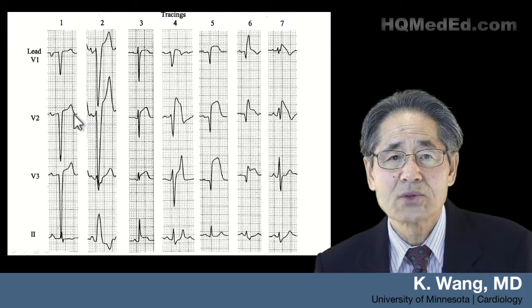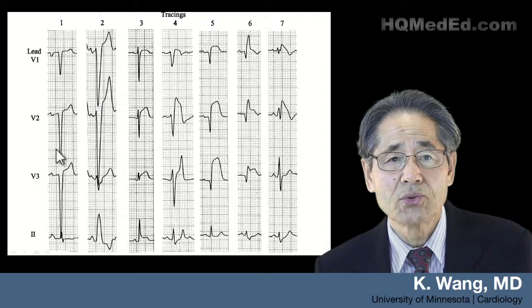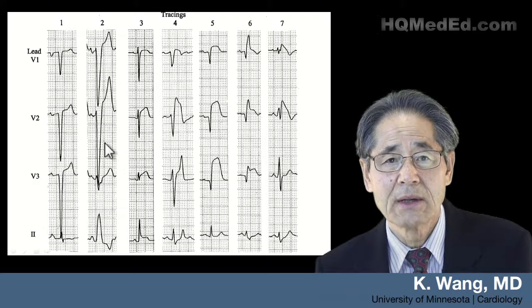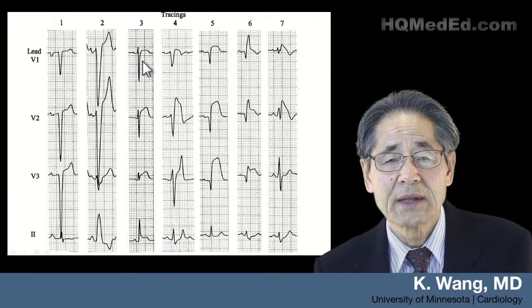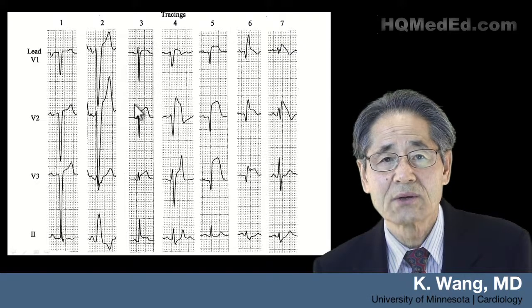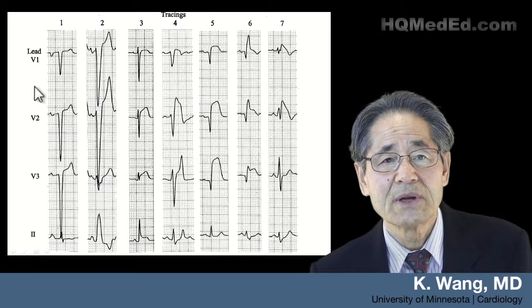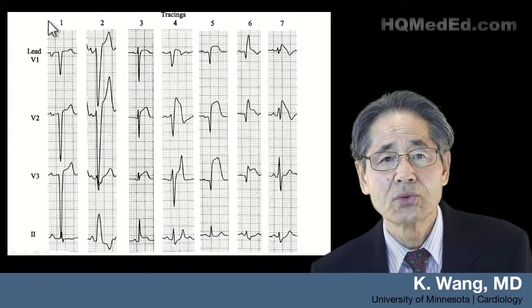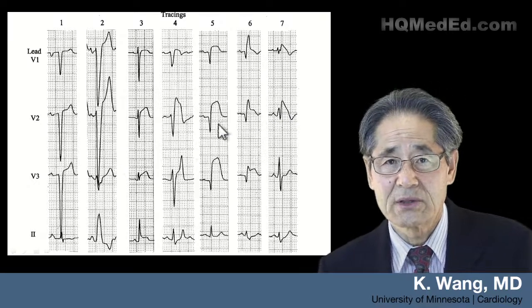So let's go over this quickly. LVH alone, even though it's a QS pattern and ST elevation. Left bundle branch block. This is the only case that had ST elevation in the precordial leads as well as the limb leads. Combine that with PR segment depression, a good example of acute pericarditis. So I'm showing tracings of V1, 2, 3, and lead 2 from 7 different patients who all have ST elevation.